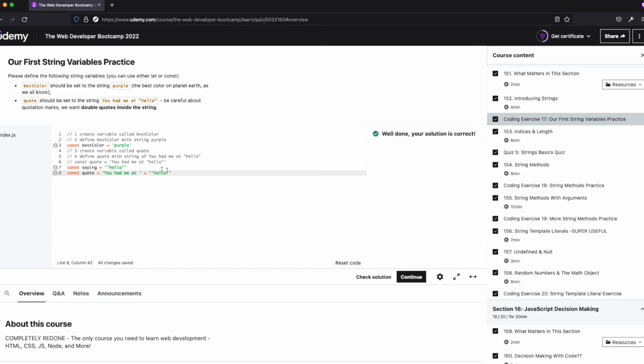I see it often enough in code, in open source projects, and in NPM packages that I wanted to bring it up. But personally, I don't use this. I use string template literals, which you'll learn about in one of the next videos. I just wanted you to see this is still another way to do it.